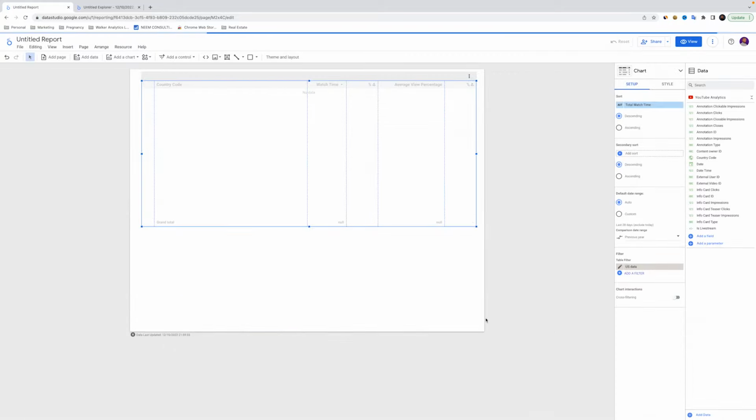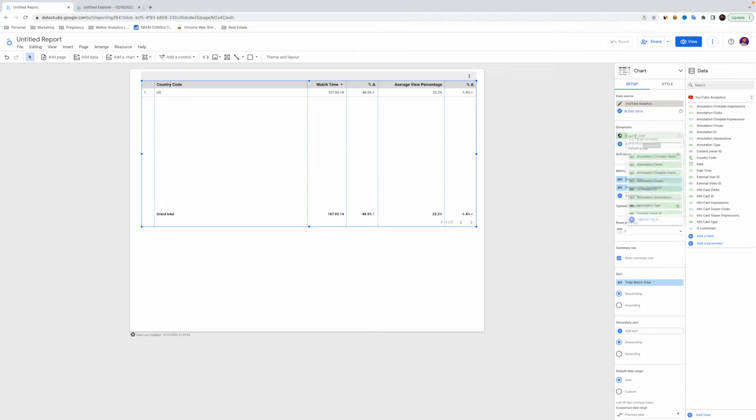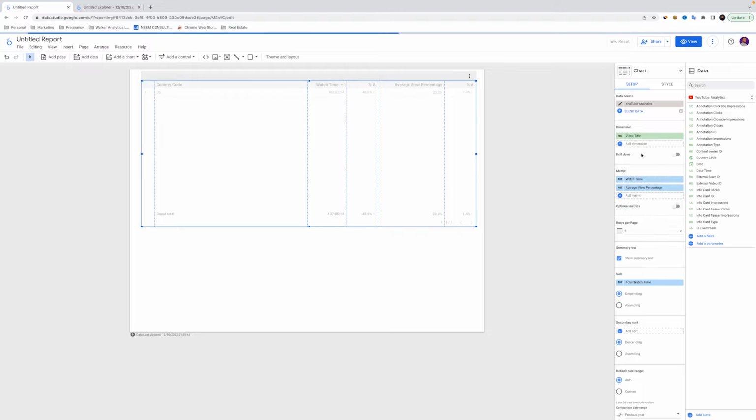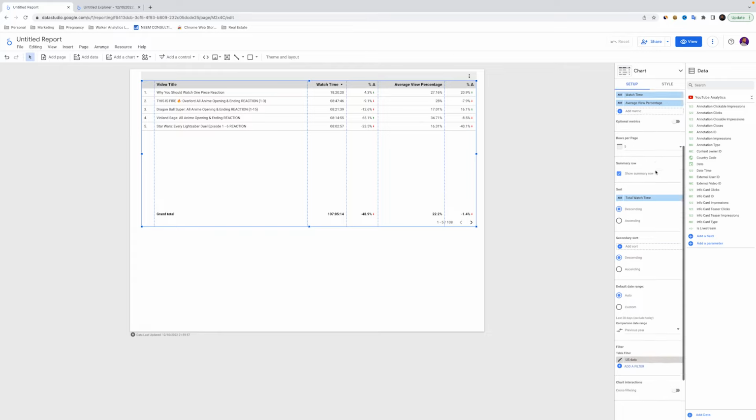So if we click save now, yeah, you can see that it's now pulled in. So now only looking at the country code for US, and then if we change this to be other stuff, so let's say video title, we'll get the video performance for just viewers that came from the US. So that is a very useful thing to know.